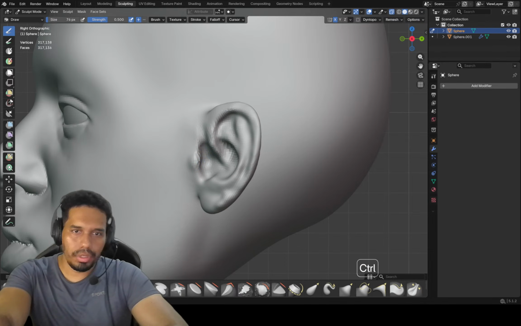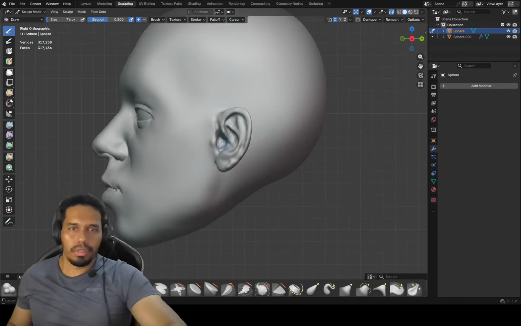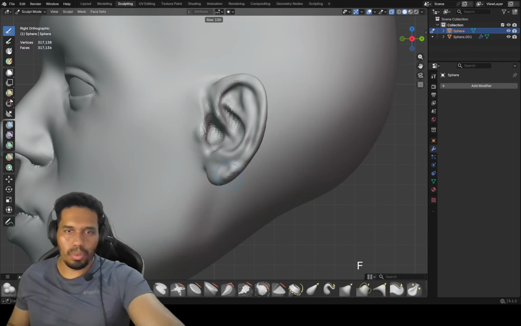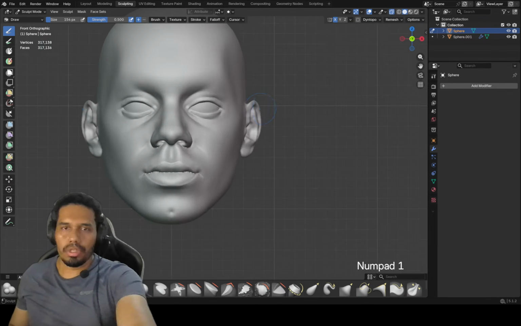So this part, let's make this hole. All right. That's kind of a cool ear. It's okay. So it's an okay ear.